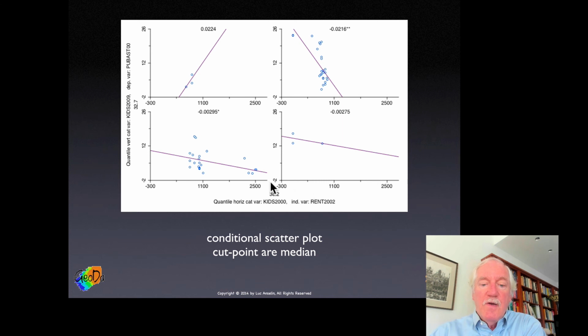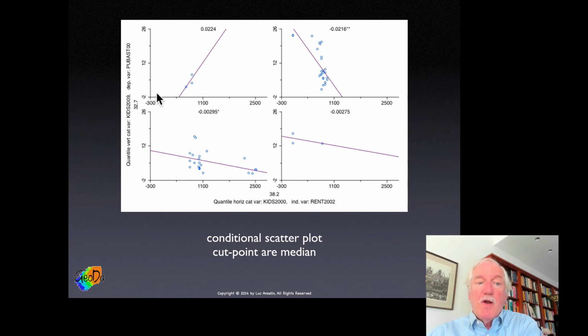In this case, I have 2 sub-intervals on the horizontal axis and 2 sub-intervals on the vertical axis. And so what are we looking for? We're looking for similarity and differences. Now, take this with a grain of salt. This regression is only based on 3 data points, so it's just to illustrate the principle. In essence, between these 2 areas, in the lower part of this conditioning variable, no difference.